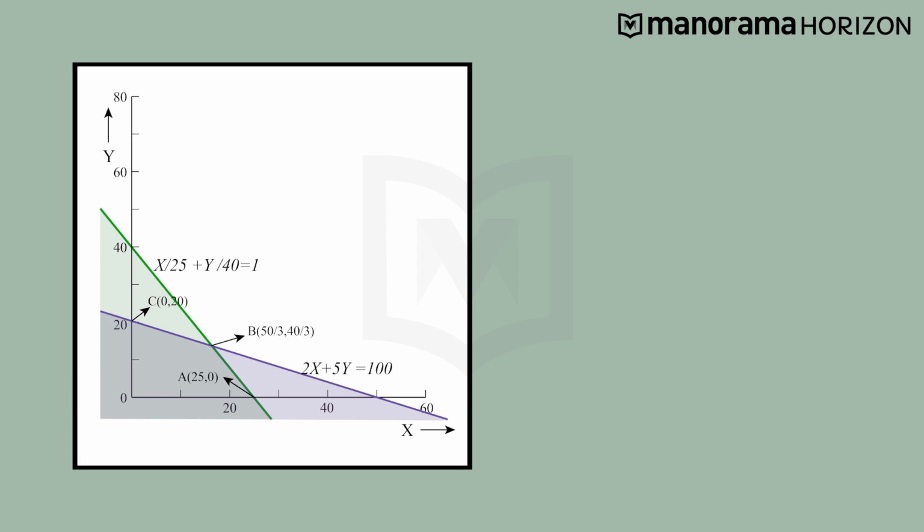Now, looking at both the graphs over here, the green one as well as this blue one, I can see there is an area common to both of these, right? And what is the area common to both? This gray patch over here, that is the area which is common to both. And when you see that area, I have some corner points. I have one over here, C, another A, and another B. So I have 3 different corner points here. What are the values of those points? A is (25, 0), B is (50/3, 40/3), and C is (0, 20).